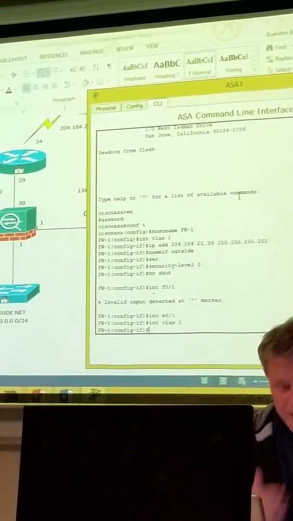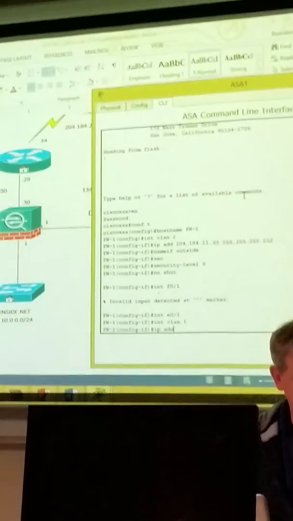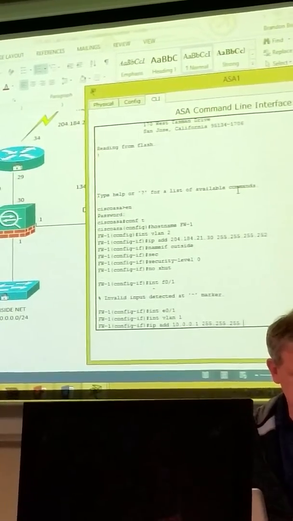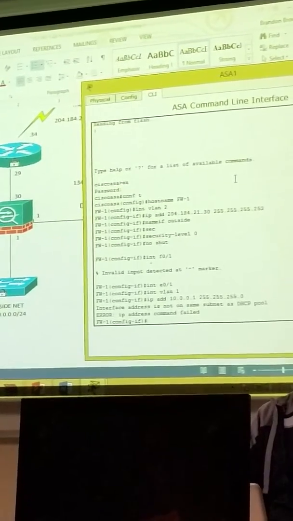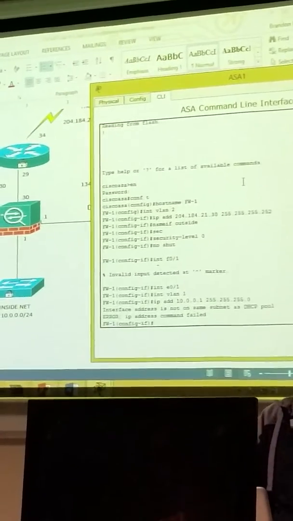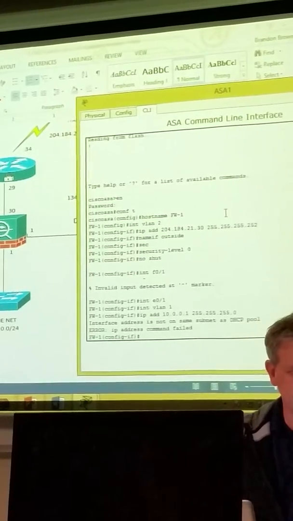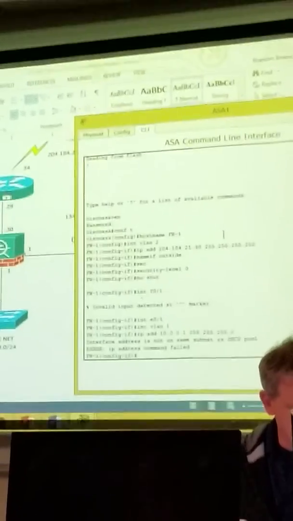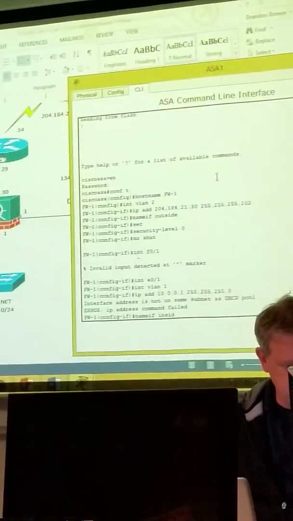I'll make VLAN 1 my inside address. I already have the DHCP pool set up on it, so we'll have to correct that on the inside.